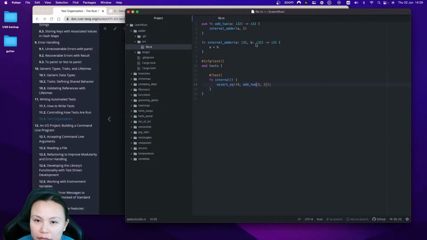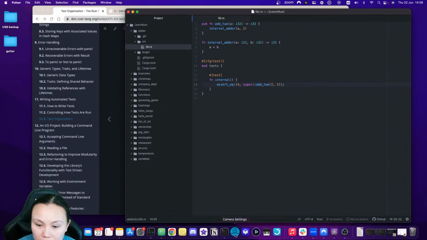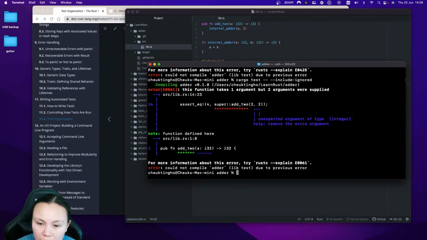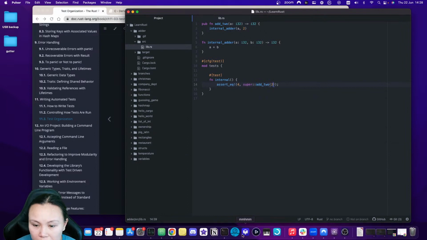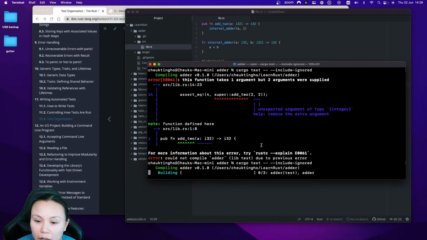Also not found, so you have to do that, because it's not in the scope. Or if I do super::add_two, maybe this will work. Unexpected argument of remove, oh, so I only need 1, 2 here. Yeah, so for example, like that.